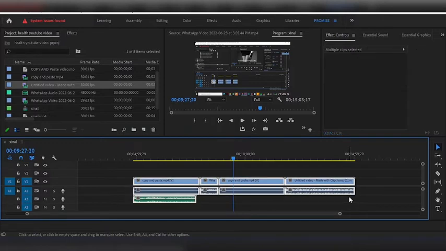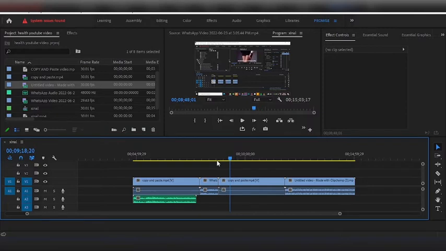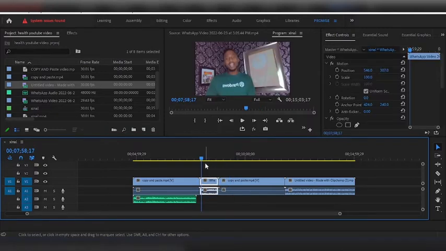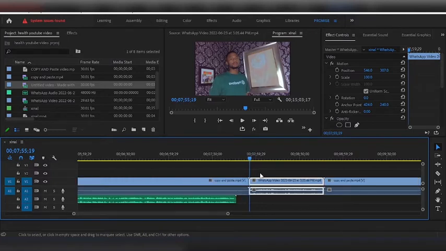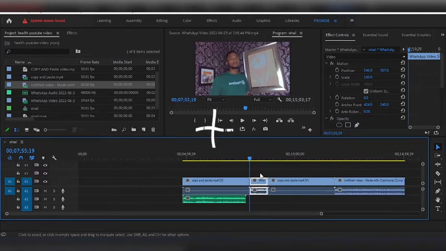Or on the other hand, if you want to select where you want to export, say I want to export just this clip, I can just come right at the beginning of the clip. And mind you, on Premiere, in case you want to zoom your timeline, you can just use plus to increase, minus to decrease, just like what I did now. So plus to increase, minus to reduce.